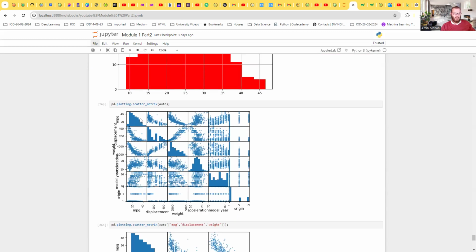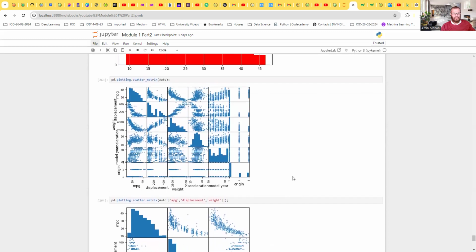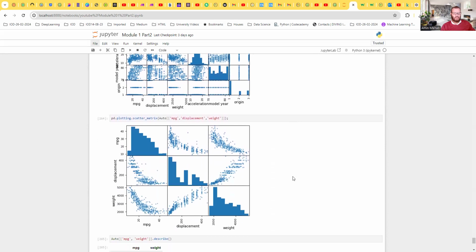Okay, that's a scatter plot. We call it plotting dot scatter plot matrix, for auto, for everything. So we're going to have here all the data versus all the data. That's one of the plots you're going to see more, especially when it comes to the confusion matrix. We're going to see what confusion matrix means.